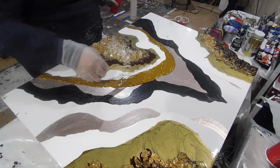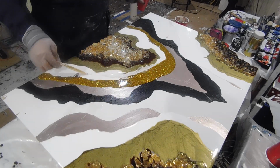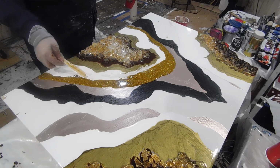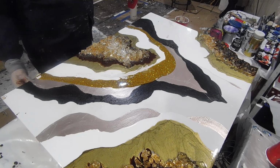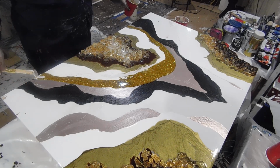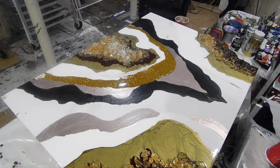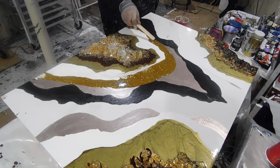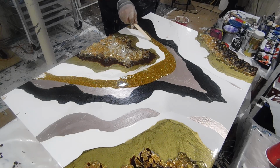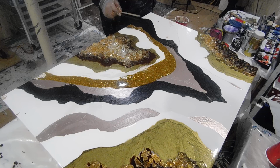I wanted more white up there. I could always pour the white a little later and then do a second coat of resin altogether on this canvas, so I'm not going to worry about that. But you see how still the stick is, all full of white. How still the gold glitter stays, not going all over the place, because I made it so thick that it doesn't rise and go all over the place. But it's gotten some white in it, which I don't like.